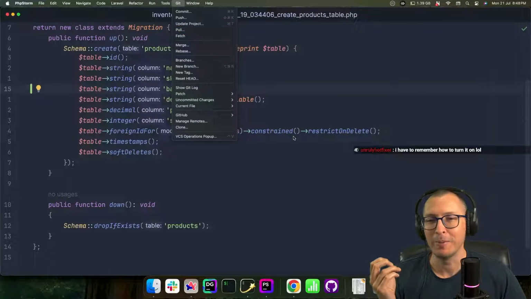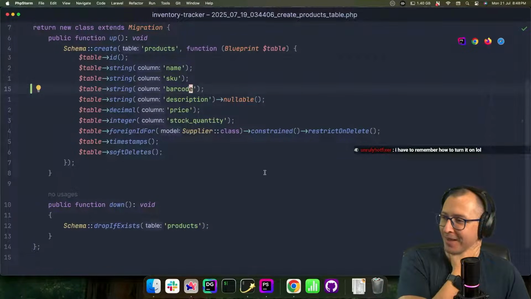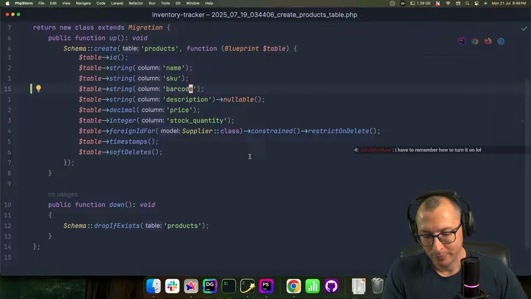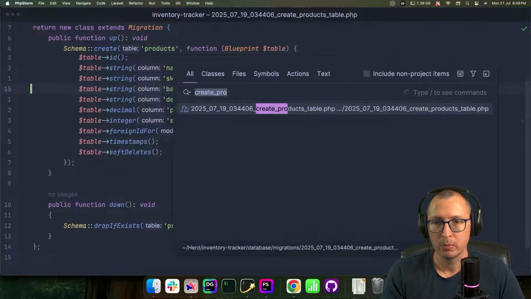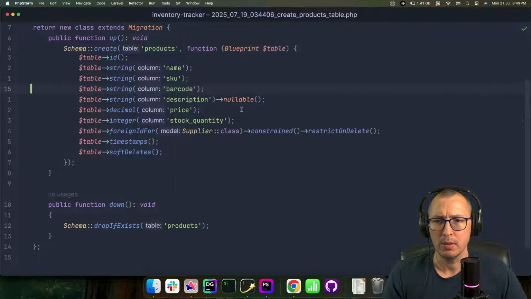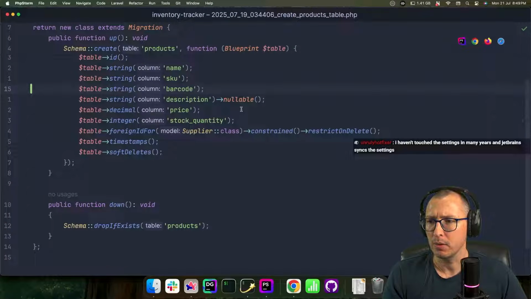I have to remember how to turn it on. Okay, cool. What if I do GitHub actions? That's not it. Toggle git branch widget. What is that? Nope, that's not it.